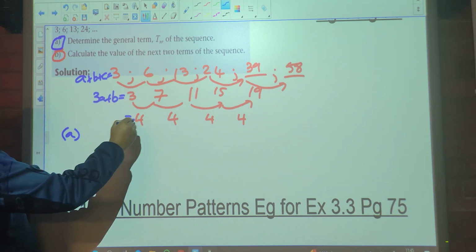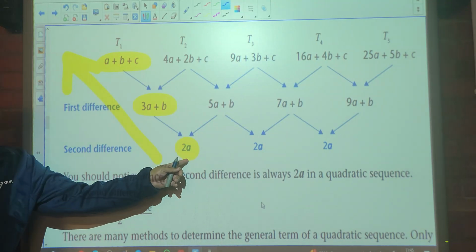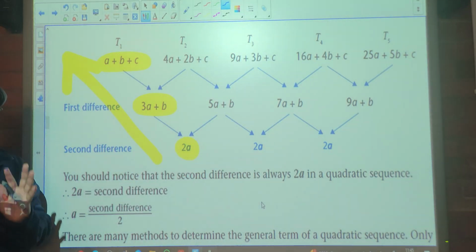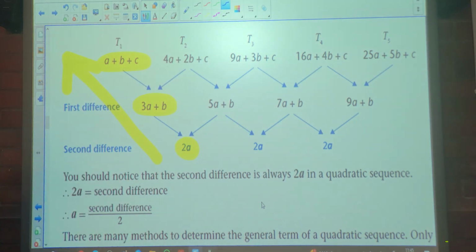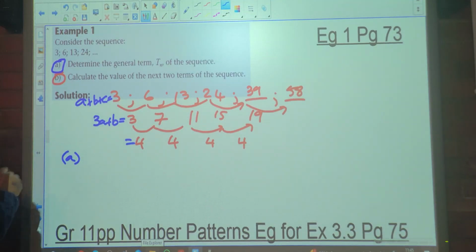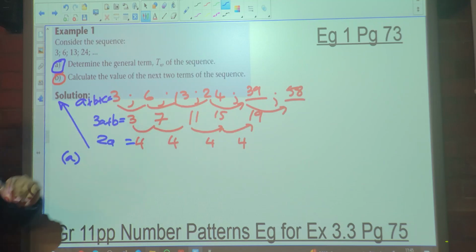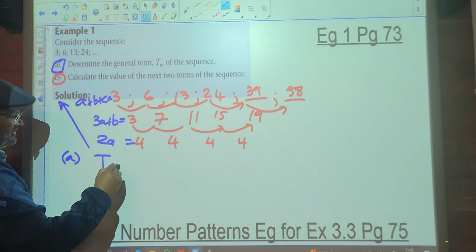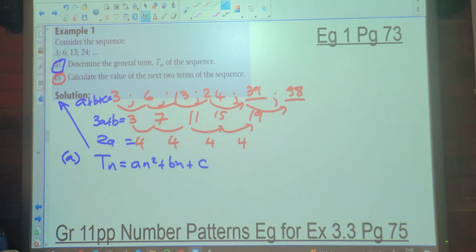And on its place, what do we have? 2a. Can you see that? People, if you go sleep tonight and you get up tomorrow morning, it will still be the same variables, okay? Don't get up tomorrow morning and put a different set of variables there, okay? And then we go from the bottom up. Because it has a second constant difference, it's going to be quadratic. What's the quadratic formula? Tn is equal to an squared plus bn plus c.